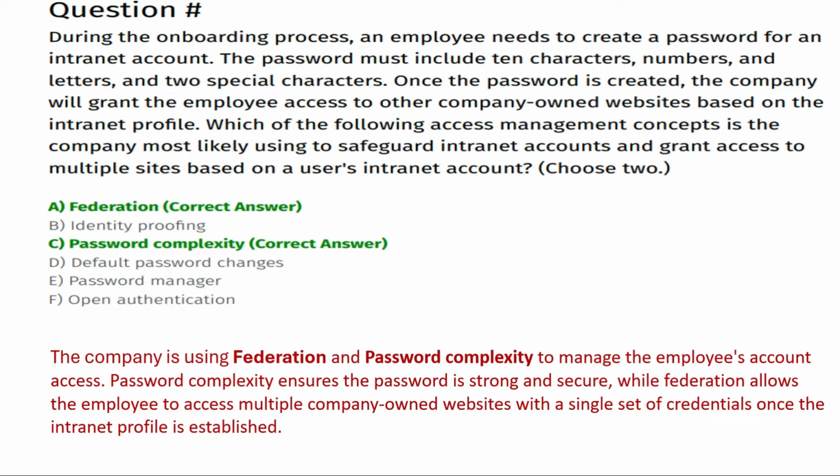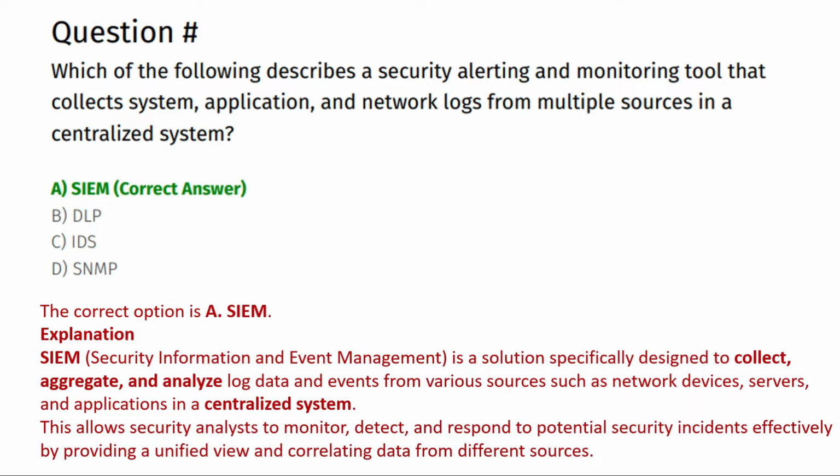The company is using federation and password complexity to manage the employee's account access. Password complexity ensures the password is strong and secure, while federation allows the employees to access multiple company-owned websites with a single set of credentials once the intranet profile is established. So that's why the correct answer is federation and password complexity. So let's move to the next question.